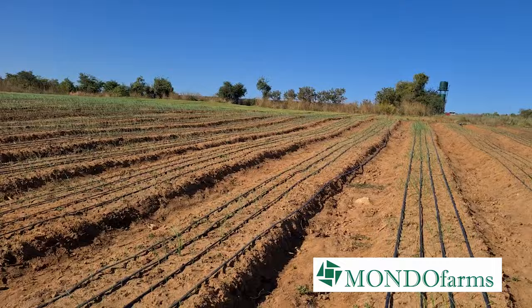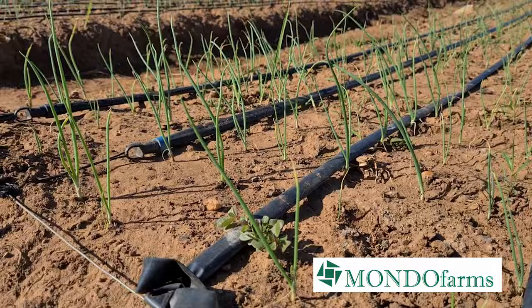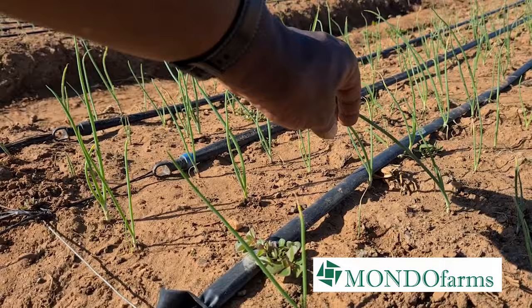So taking another look at some of the onions from this angle, with a bit of better light, I think here you can see some of the things. How many leaves do we have? We have about 2 to 3, some with 4.